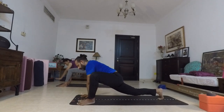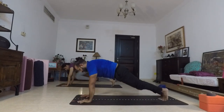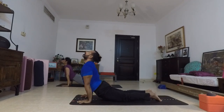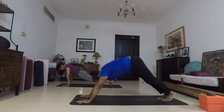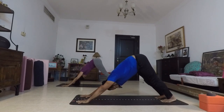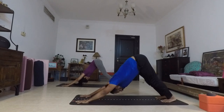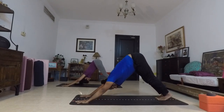5, 4, 3, 2, and 1. Palm down. Inhale. Take your leg back into plank. Exhale, chaturanga. Inhale, scoop up, up dog. Exhale, downward dog. Inhale, deep. Exhale, stretch deep. Inhale. Exhale. Inhale, deep. And exhale.